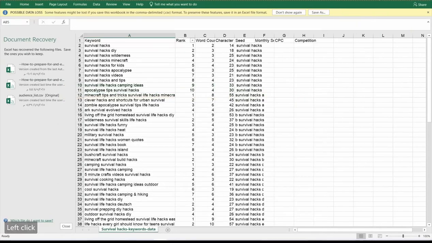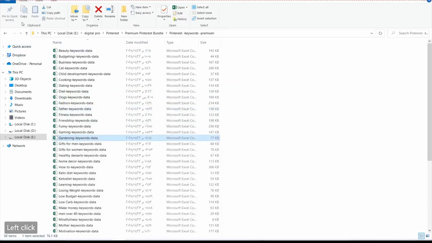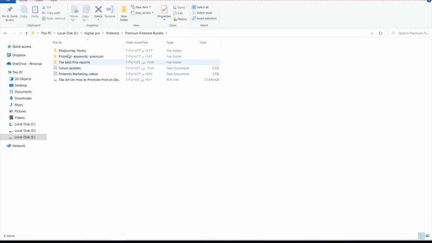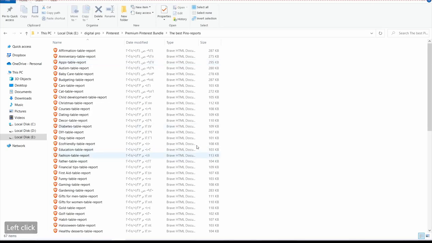So here you can find many other features, like this wonderful one that's about the best pins reports. Here I just extracted the best performing 150 pins in every single niche. Yes, the best performing pins in every single niche, and they show higher in the search results for this query.